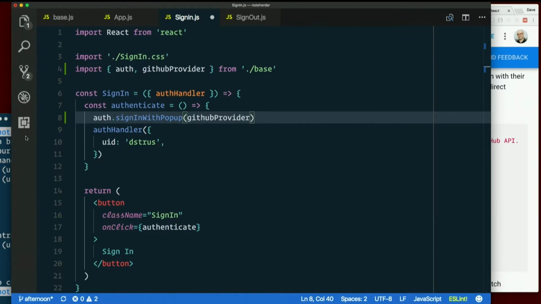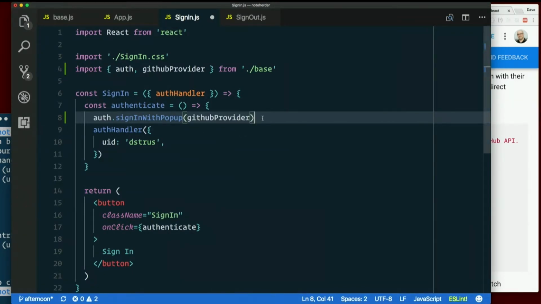Well, sign in with pop-up takes a little bit of time, as you might imagine. So it lets our code continue executing. It happens asynchronously. But it returns something called a promise. So instead of just passing it a callback, we use a promise. And promises are a new feature in ES6. They were kind of cooked up earlier than that in some third-party libraries. But now they're actually part of built-in JavaScript.